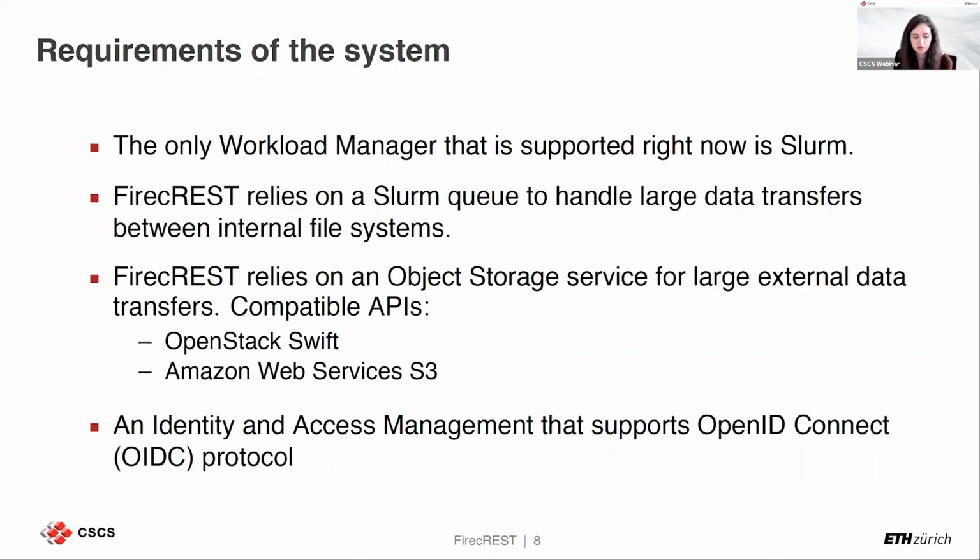The object storage of CSCS exposes both the Swift API and the S3 API, so FirecREST is able to use either of those two. And finally, the IAM of the center, the identity and access management, has to support the OpenID Connect protocol, since FirecREST is using OIDC tokens. Note that FirecREST is currently still in development, and we are working on making it work with different systems. But for now, we have these limitations.